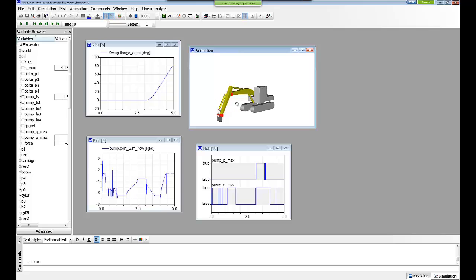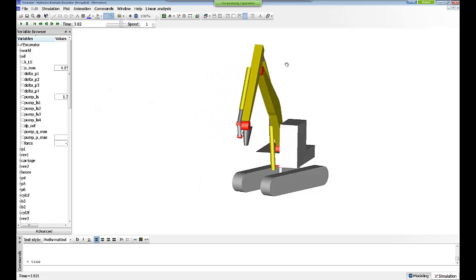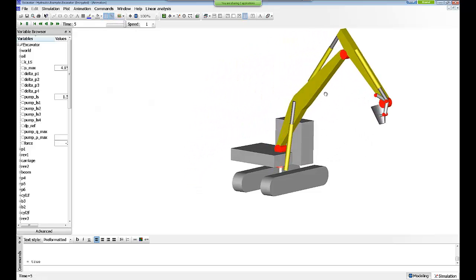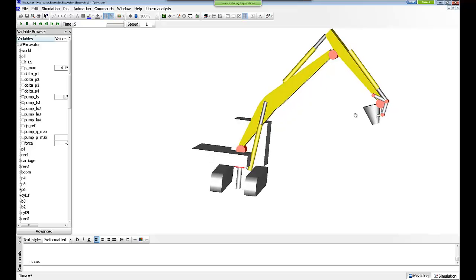Now, another interesting thing here is that when you're swinging the excavator like this, for example, this actuator down here, when it's just standing like this, you have a compressive force acting downwards on this actuator.